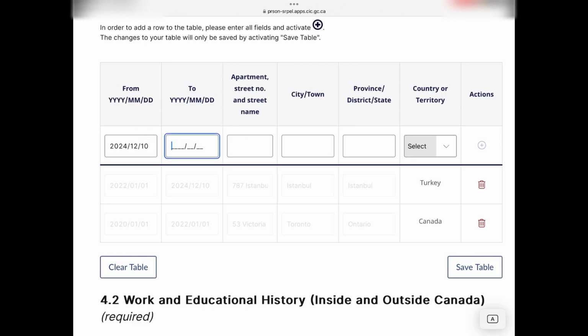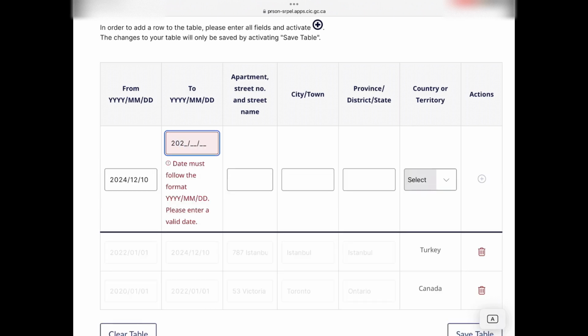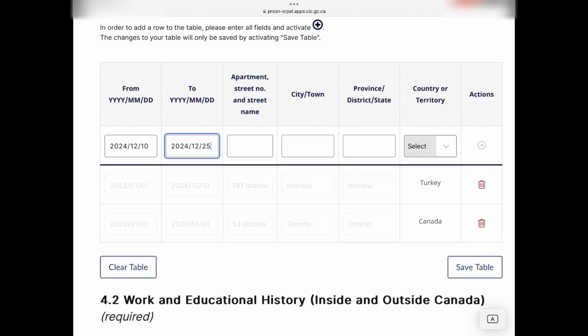For the to date, I am going to include the date that I'm planning to sign and submit this application. Let's say that I'm planning to sign and submit this application on the 25th. So I'm gonna say to 2024 December 25th.